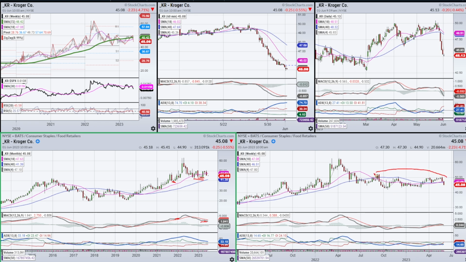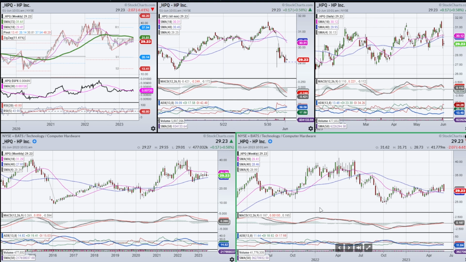I like that. The problem we've got is the weakness in the near term. Look at the weakness really showing up just in the last week. So that tells me this move is on hold and that 50 is probably going to be a problem. We want to see a strong bar coming up through 50. If this all stays the same, we've got a really good look here, but we don't have a trigger.